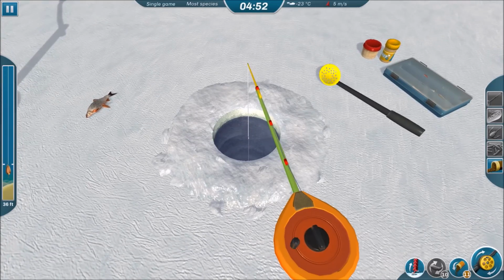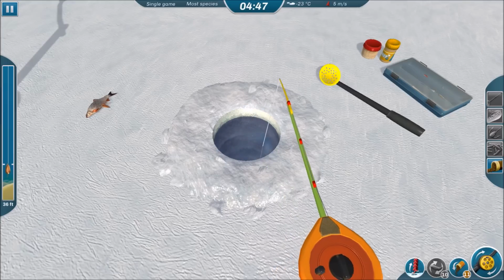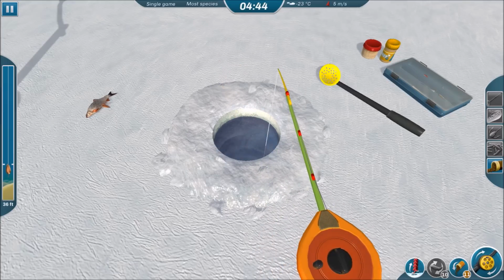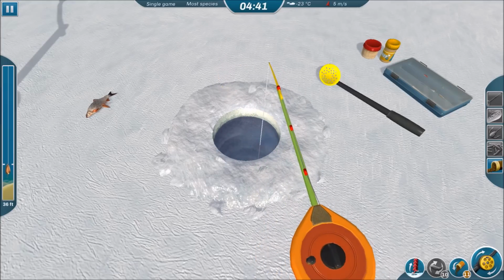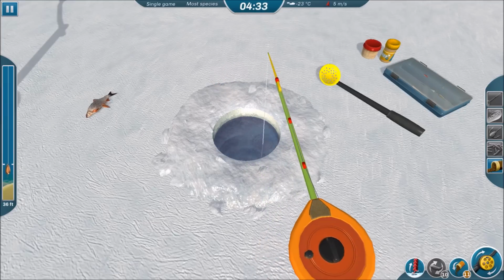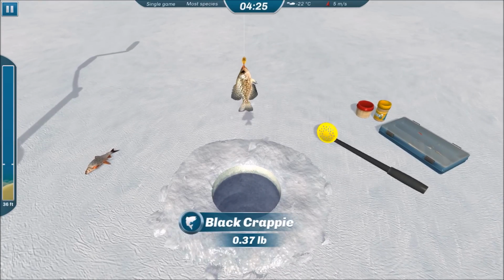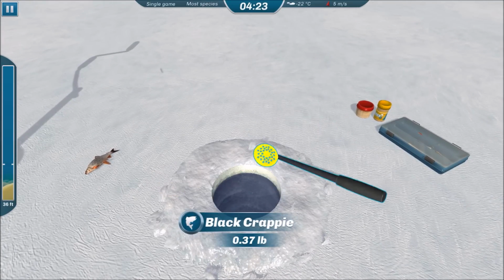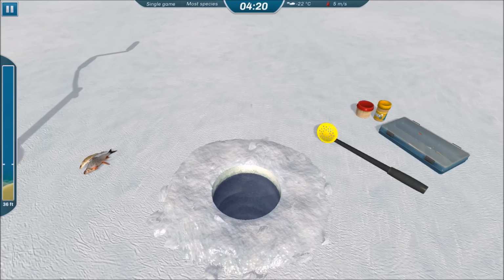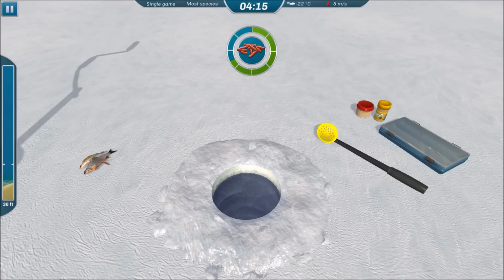All right. Come on, give me something different. I think I'll do a circular motion this time. Always had a lot of luck with the circular motion. Come on, man. I only got 4 minutes. There we go. Ooh, black crappie. Nice. Little bitty black crappie. Wasn't it cute? I better replace that.